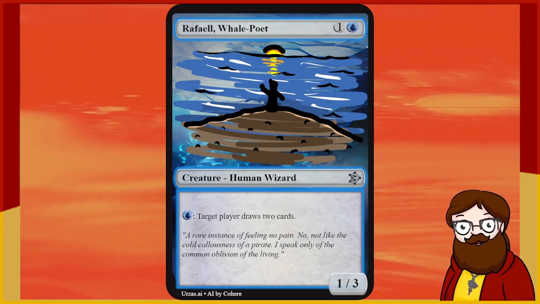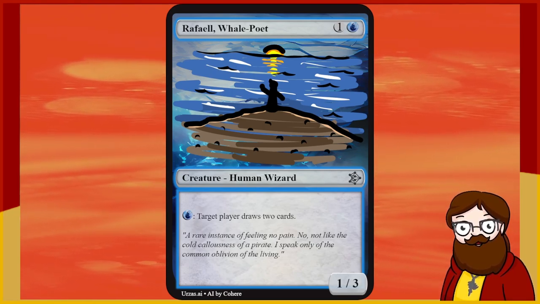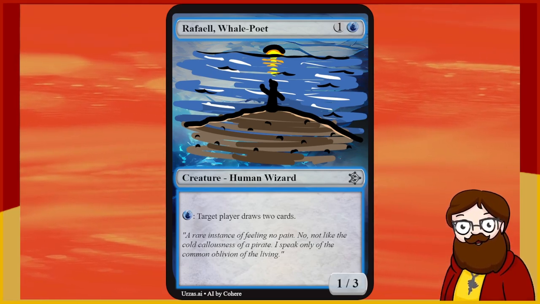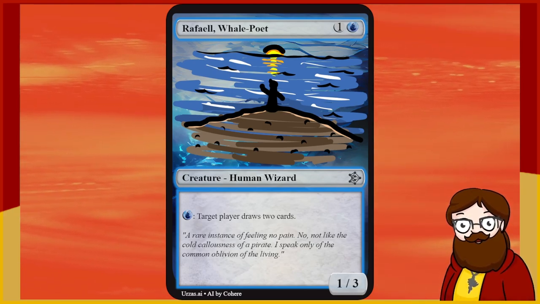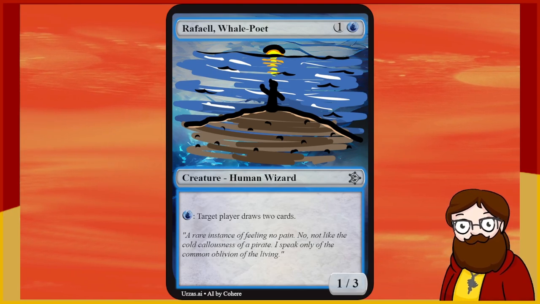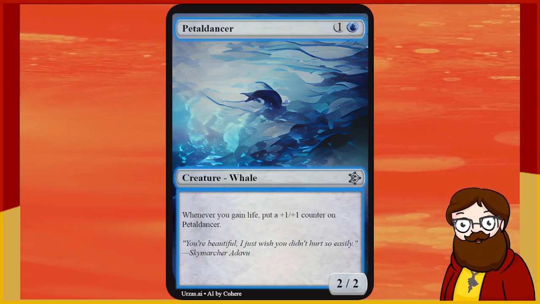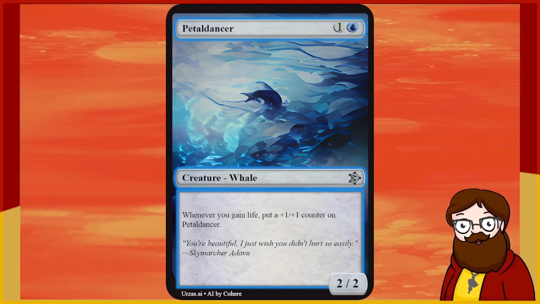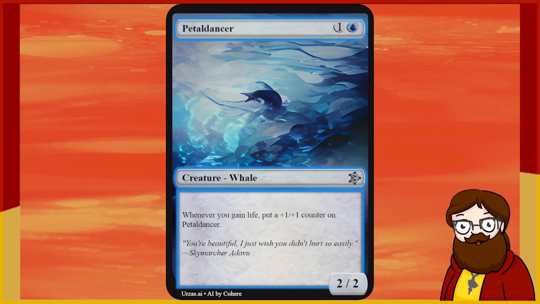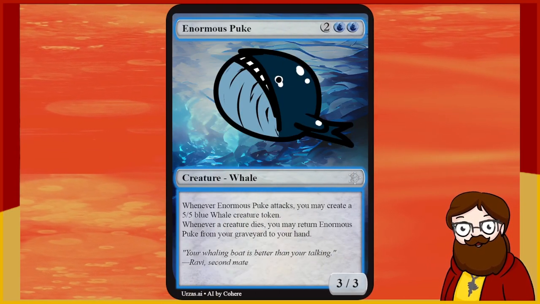But I would love to be able to do it, it's such a fun video concept: we're going to make a million cards based on the name Raphael, Whale Poet. Go. There were so many good hits. Ugh, Raphael, Whale Poet, so cool. Petal Dancer. Is that the beginning? Did we just loop around? Yes! 2-mana 2/2 whale! Whenever you gain life, put a +1/+1 counter on Petal Dancer. We're back at the beginning of the list.